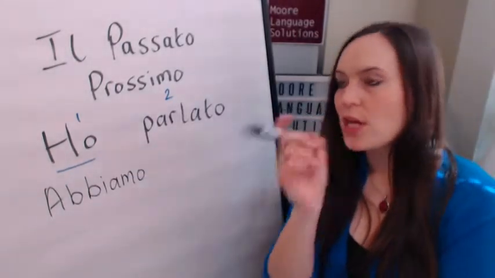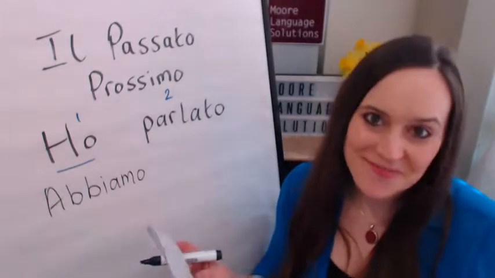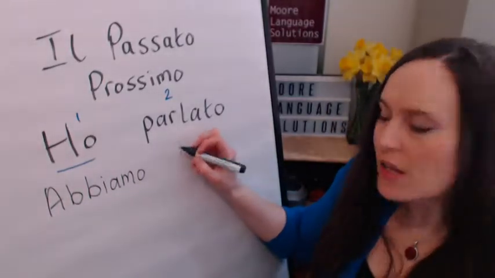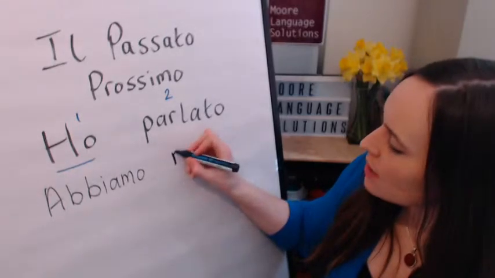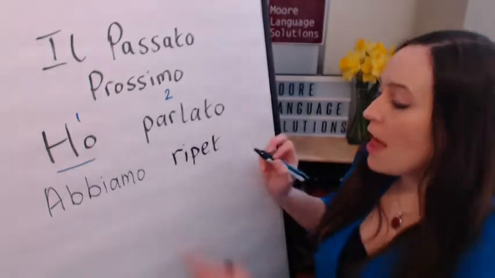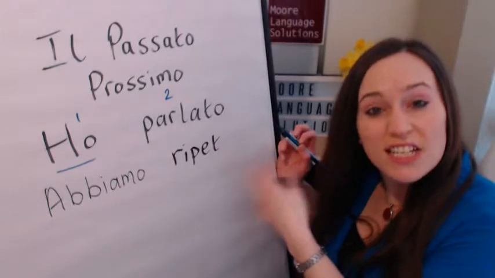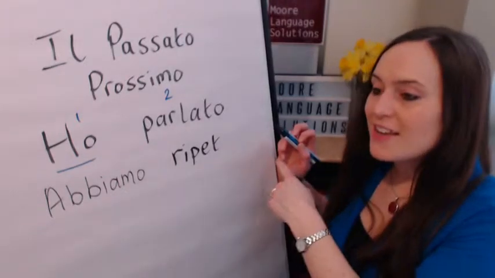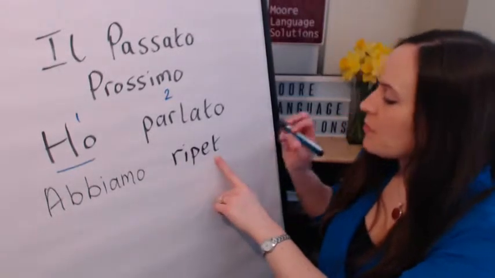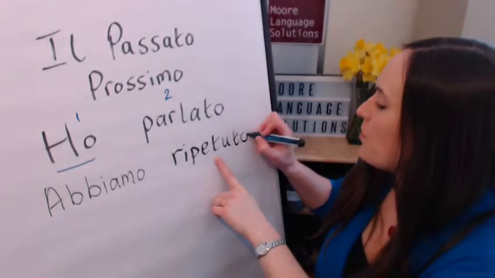Now, we're going to use the verb ripetere, okay, because that's one of our examples. So, ripetere is an ERE verb. Let me just write down the stem of the verb. Ripet. That's the stem, because if it had ERE at the end, it would be the whole infinitive verb. Abbiamo ripetere non ha senso, doesn't make sense. Abbiamo ripet. We just add the little past participle ending for ERE verbs.